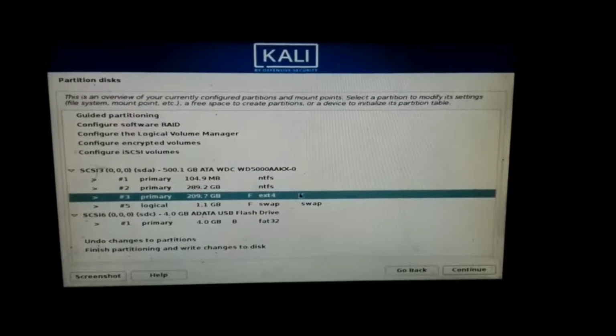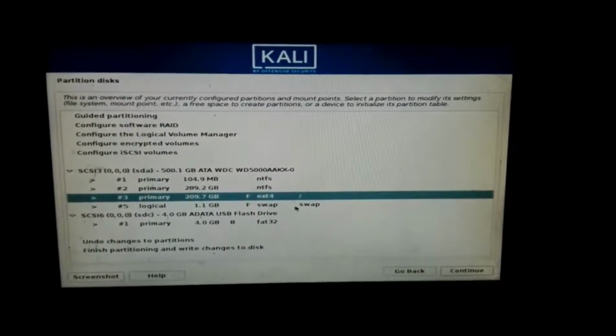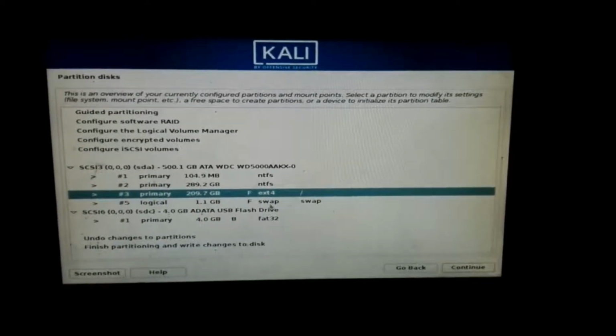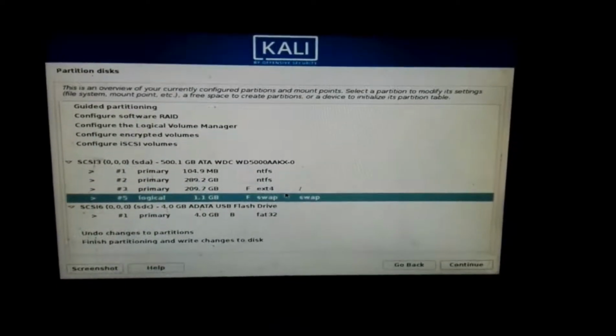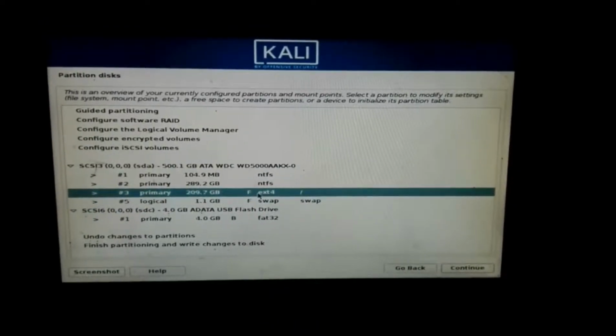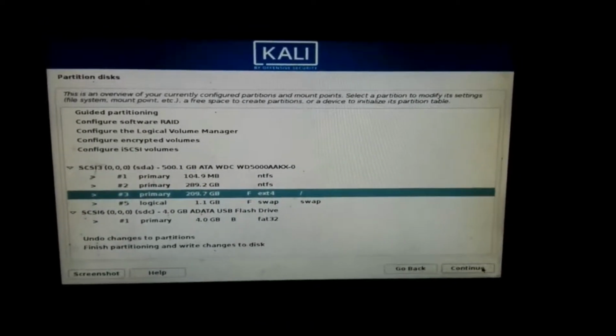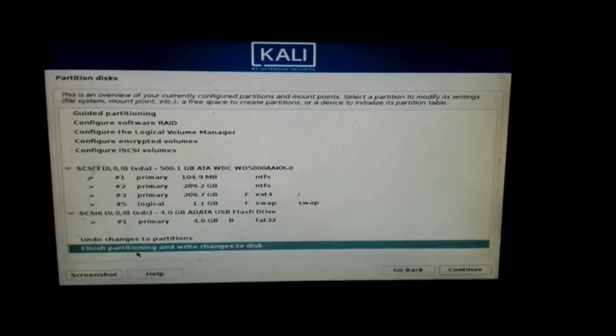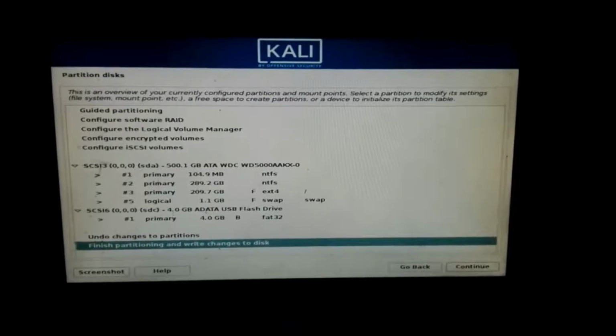Okay, this is the sign which shows that Kali Linux is going to be installed in this partition. I already created the swap area for this, so you can create a swap area, otherwise you can leave it. It is not compulsory to create a swap area, so I'm going to finish partitioning and write changes to disk.